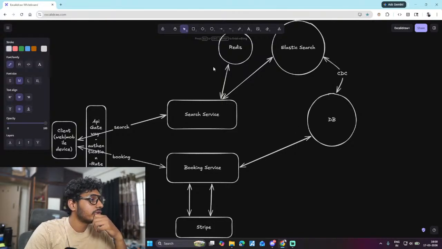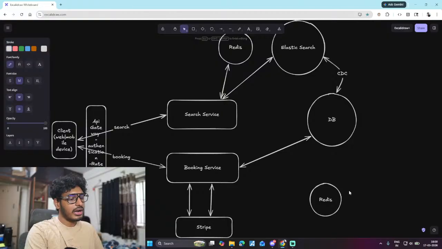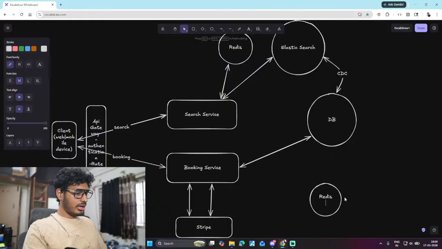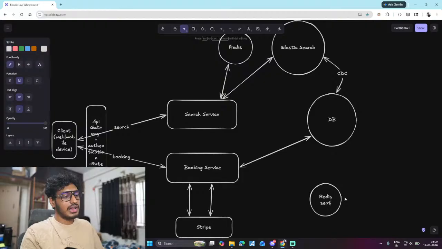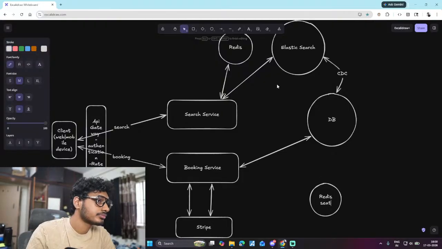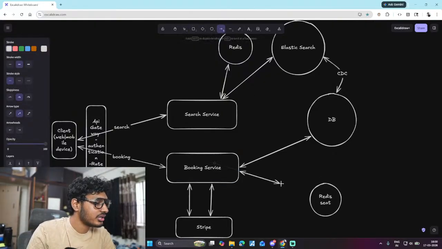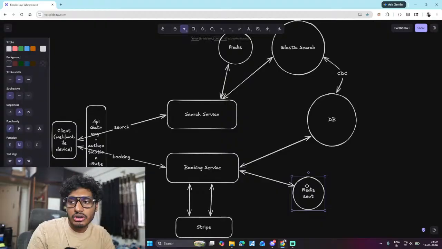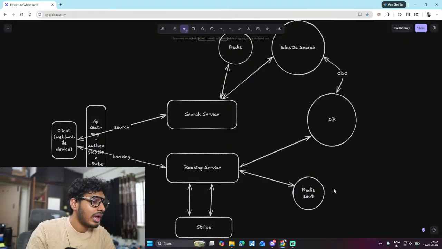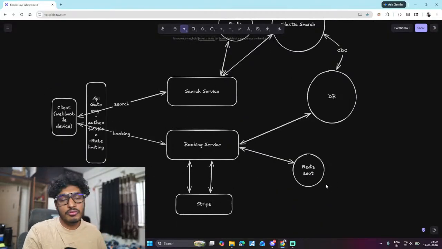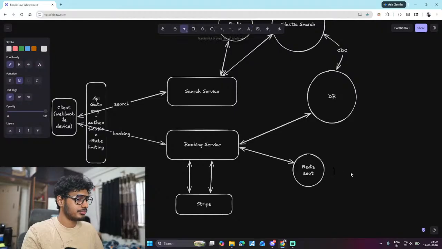Or we can have a Redis which will hold the seats that are locked. So we can directly check here if it is locked or not.